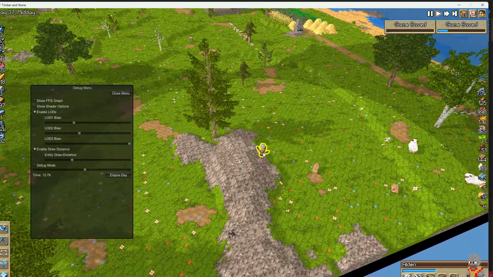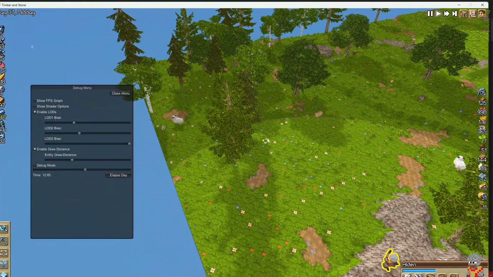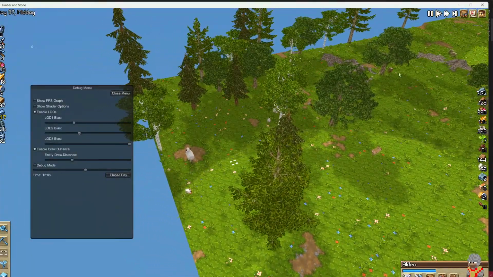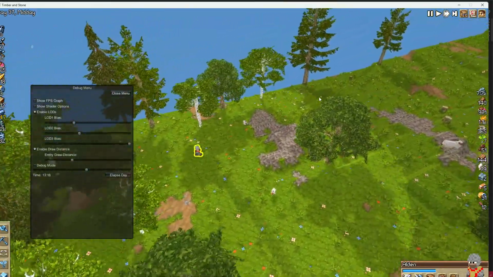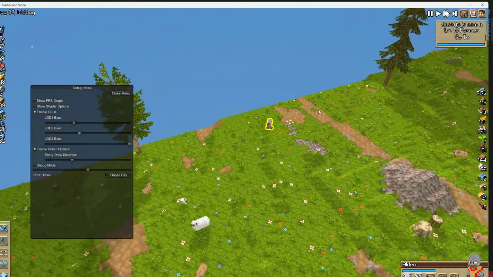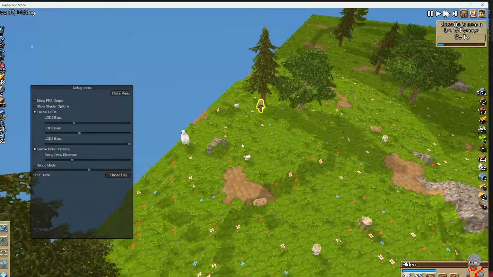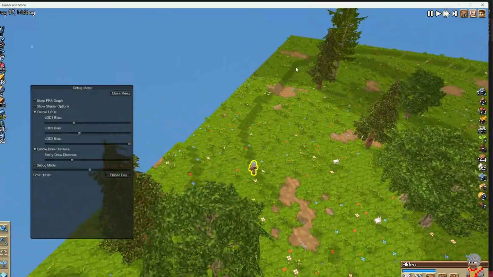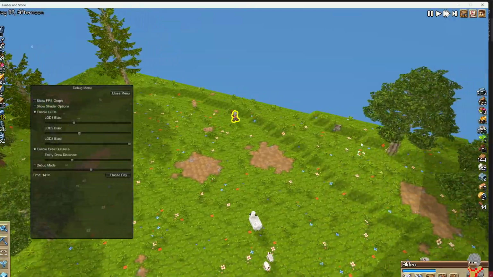Okay, so there should be some enemies spawned, I think, hopefully. The heck?